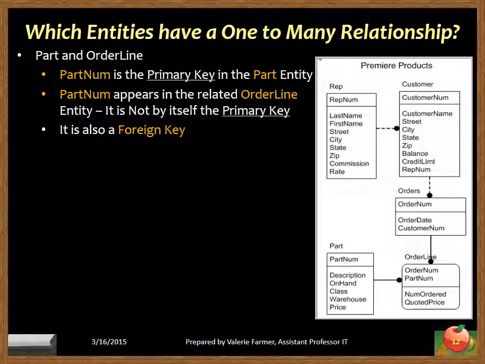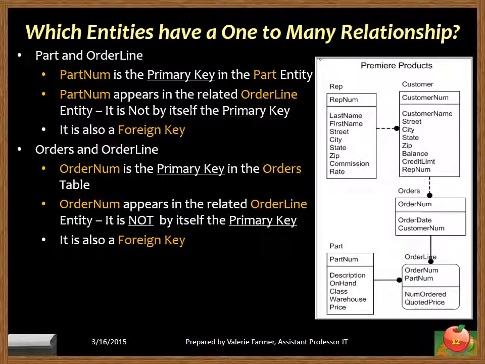Part and order line have a one-to-many relationship. Part number is the primary key in the part entity. Part number appears in the related order line entity. It is not by itself the primary key. It is a foreign key. Orders and order line: order number is the primary key in the orders table.